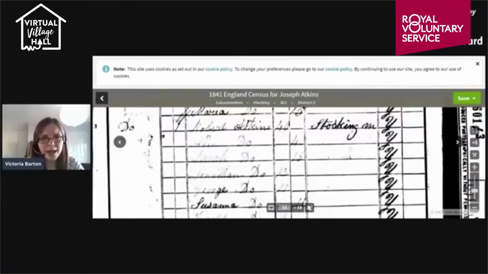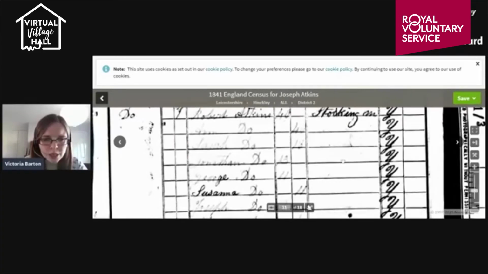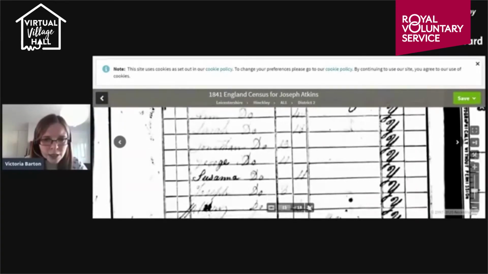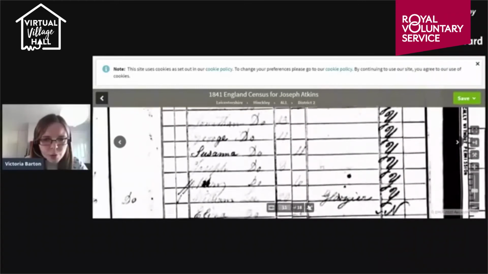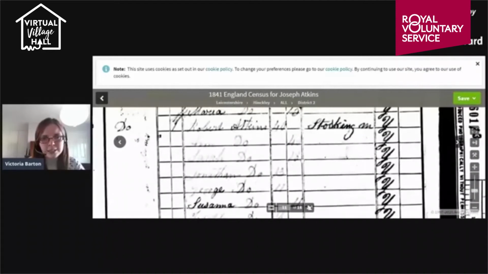So there we've got Robert Atkins, 40 years of age. We've got birthplace as Stockingen on this particular census, but we can barely read the names of the other children. They're very difficult to make out. Before we go on to the next household down the street, just to be aware that censuses have less and less information on the further and further you go back in history. So some of them can be a bit tricky to read and have less information on there that you can glean for your family history research.